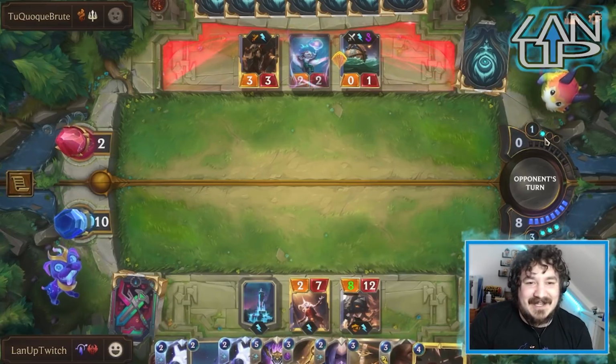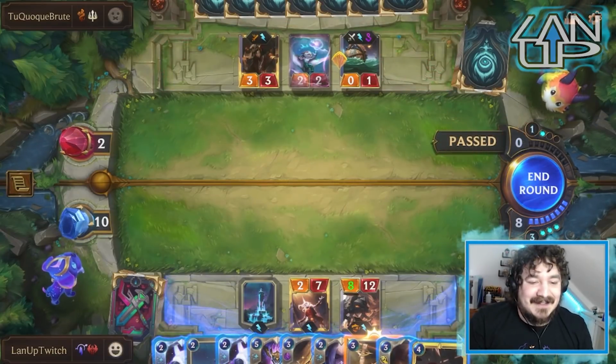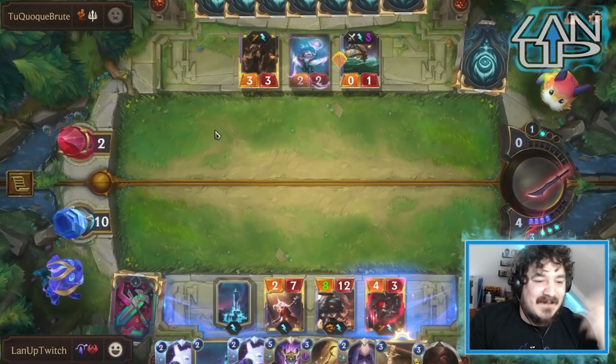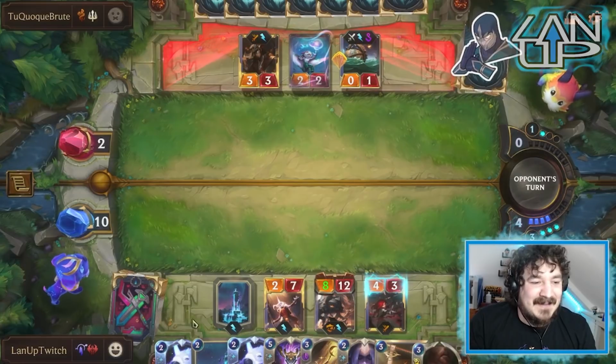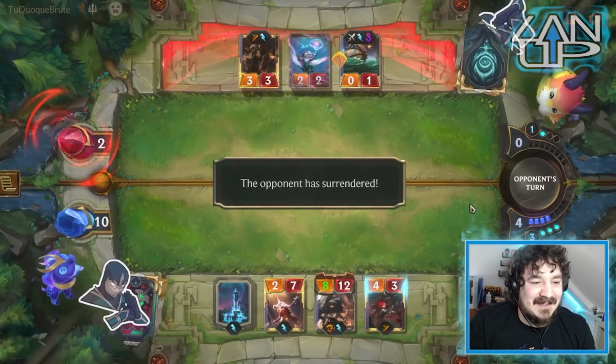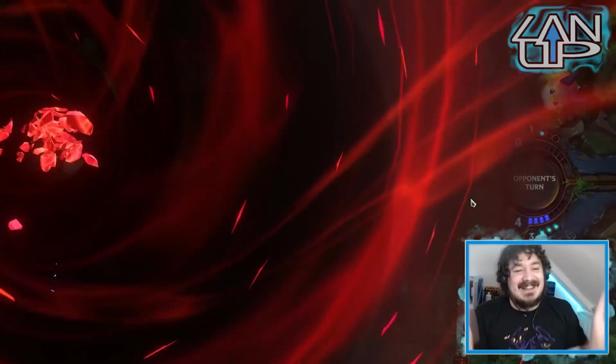So, I mean, he's only got one mana. GG, that forced all of his mana. That forced everything that he had to do that. I mean, he knows that this is over. Oh, why would you not let the final hit? But yeah, no, that was boom.